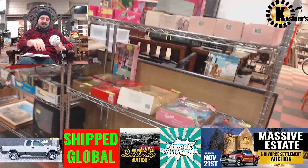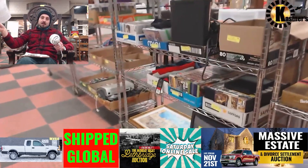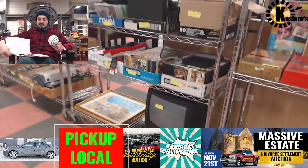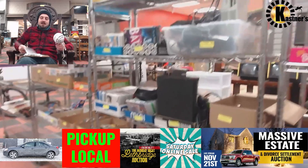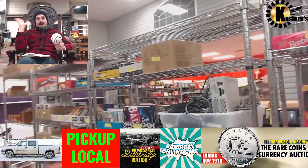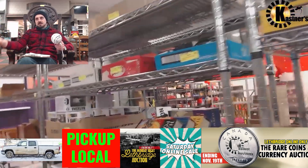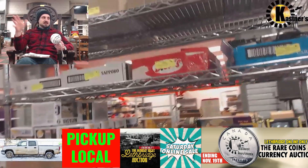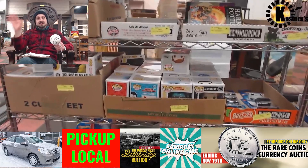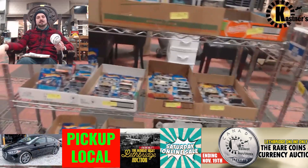Moving on from this Sunday sale, because we have one, two, three sales going on this weekend apart from that — not including the Lethbridge sale on Monday or the Saturday sale on Saturday. So in order: first, tomorrow evening, the coin auction. Lethbridge tomorrow night at 6 p.m. has their coin sale. It's the last day of that if you guys are looking to get any kind of silver dollars, Morgan dollars, or banknotes — maybe there's a misprint of the queen but she's got a mustache, who can say? That's all ending tomorrow night at 6 p.m., so if you're looking to put a little extra change in your pocket, that's the opportunity to do so.